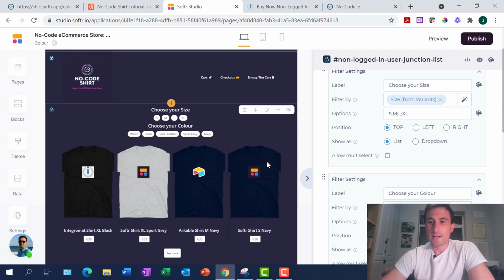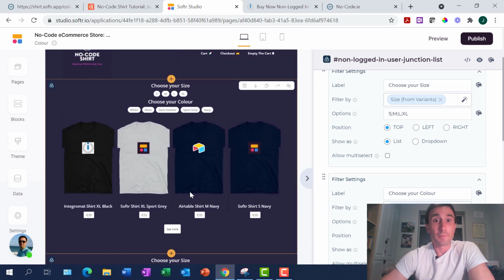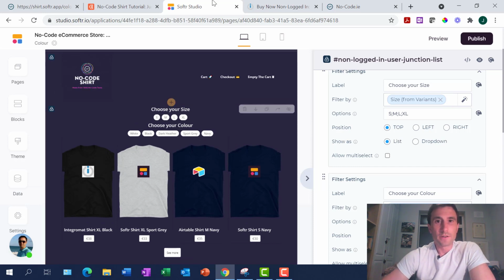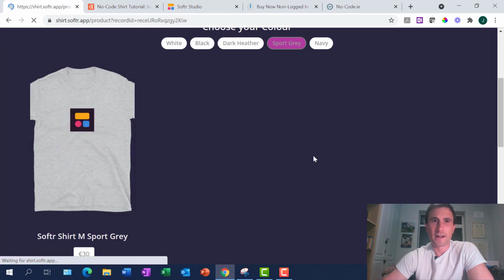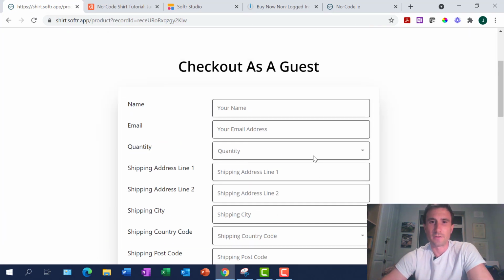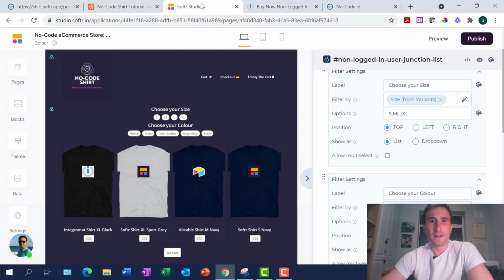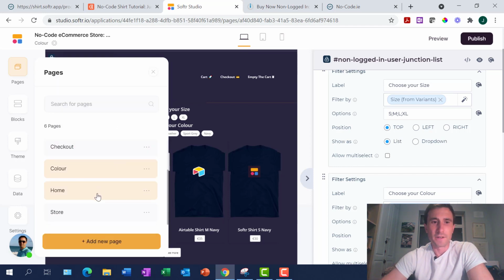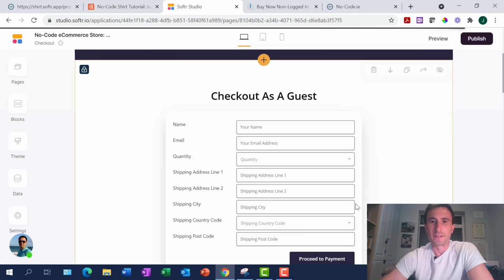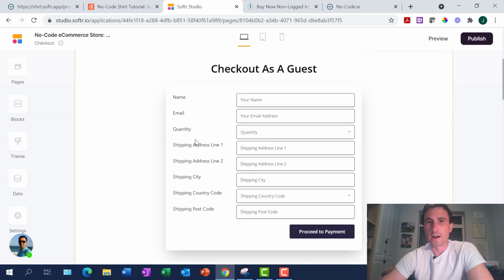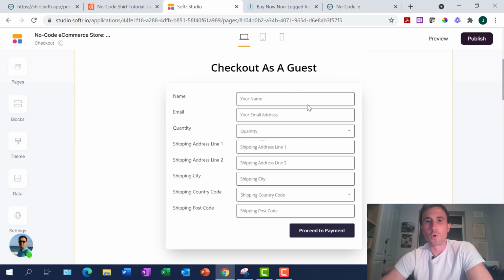Okay, so now on to the complicated part, I suppose. When the user whittles down to the t-shirt that they are after and they choose buy now, they're directed to a checkout page, which is a form. The great thing about Softr forms is that you can include hidden fields. Airtable forms currently don't have the hidden field ability, and the use of hidden fields is that you can send information with your form to wherever you have it directed, containing more information than needed to be added by the actual user.